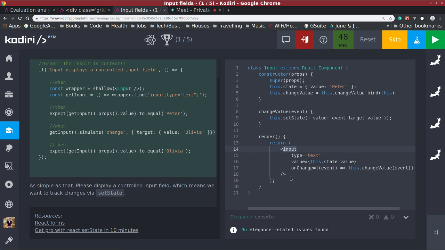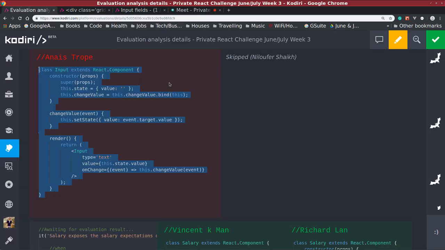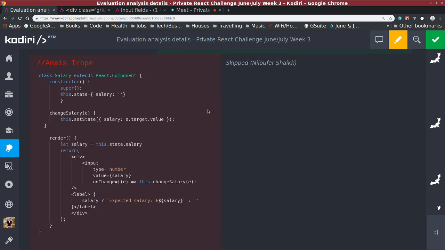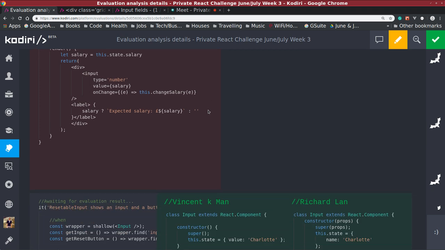So we had two more input questions and then some state questions at the end. Vince, I know you said you want to go through question 5, but I think we should spend a bit more time maybe on one or two others first, and then we'll come to 5 at the end. Any preferences on which questions to go through? Question 2, so Aeneas, you had a good go again, but just a slight error there probably somewhere, so we could have a quick look at that if you wanted.